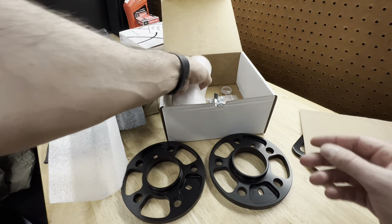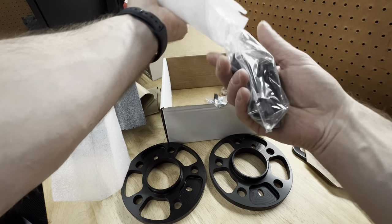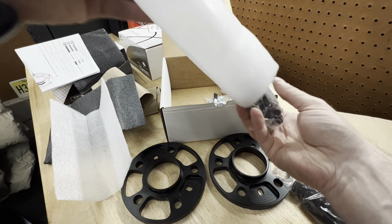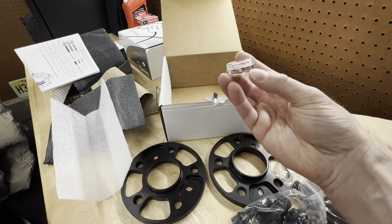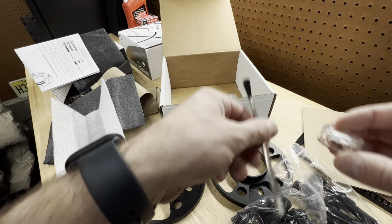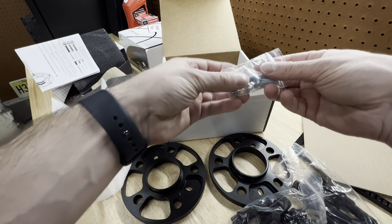Then underneath the spacers, you have the new extended lugs that you're going to be using, since you cannot use the stock lugs since they're too short. Also, you get a little bit of anti-seize, which is really nice, with a little paintbrush. And then also these, which is really cool.